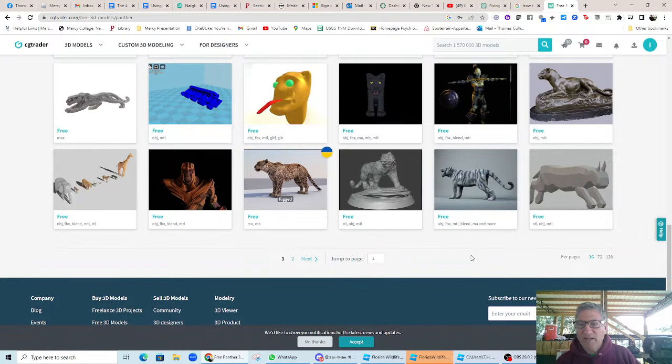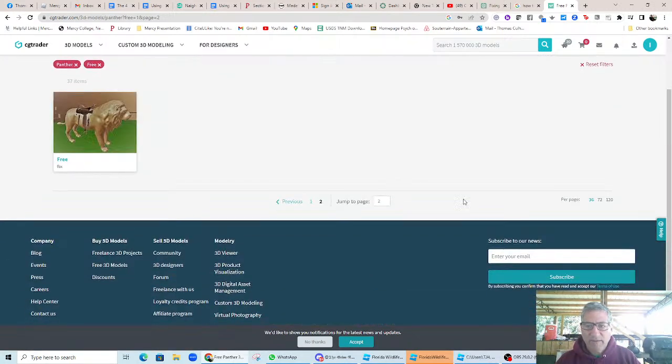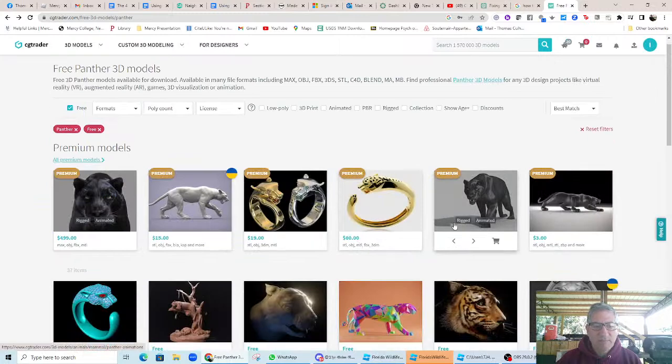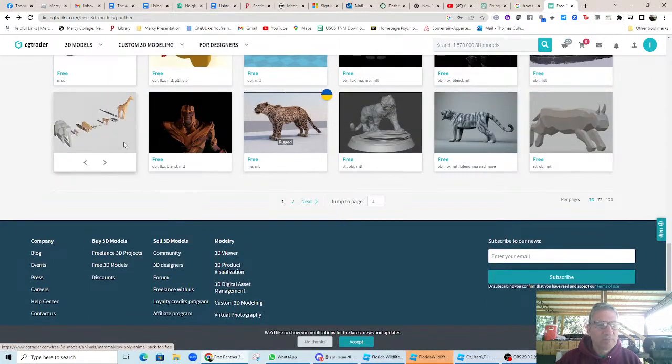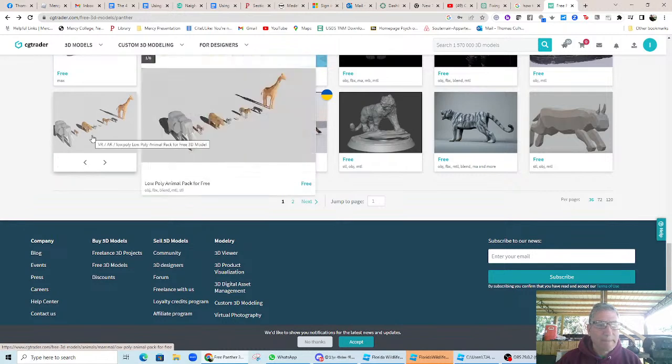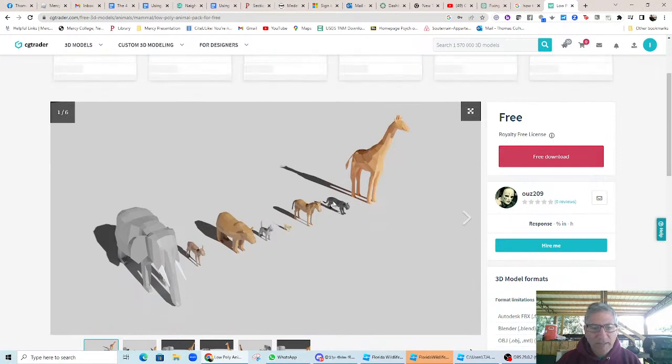This one here is an FBX of a tiger, so maybe we do that. Let's see, there's a free lion with a saddle. Here we have a very low poly panther.